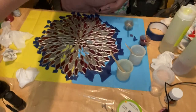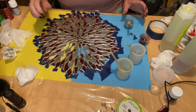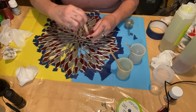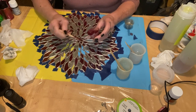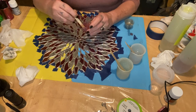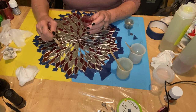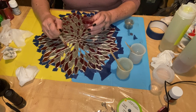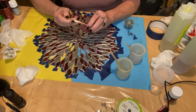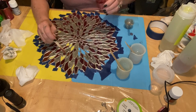I figured I would come back and let y'all do the little bit with y'all. So, now, I didn't make any kind of pattern. I just put it where I wanted it and let it go. I didn't try to, you know, do any certain one. I didn't go red, then silver, and red, and silver. I did not do all that. I just put it in where I wanted it. Oh, that's it. That's all I did. And let it flow out.